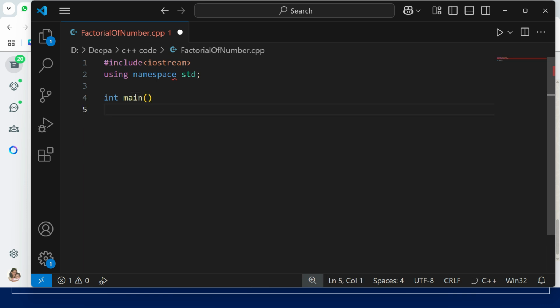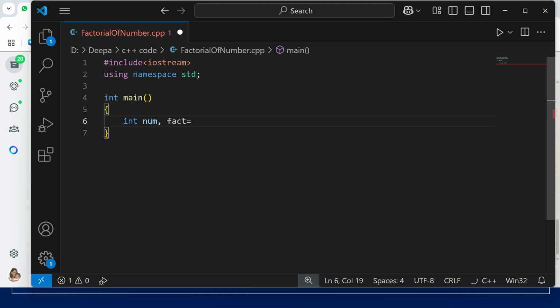The compiler starts execution of the program from the main function, and the code will be enclosed within curly brackets. So don't forget to write these brackets. Now we need to ask the user to enter the number and we need to store that number somewhere. And second, we need to store the calculated value of the factorial in another variable. So we'll use two variables, int num, fact.